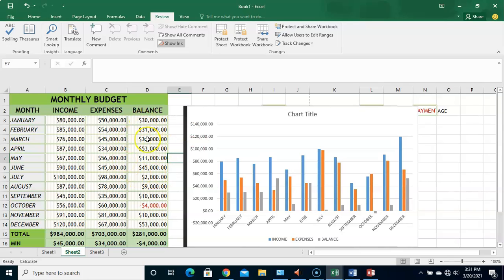Let's assume that you've created this particular worksheet and you want other people to maybe make comments on what you've been able to do. So when you save this work and you know, give it to other people to work on, you could just tell them to add comments when necessary. But if someone is giving you a worksheet to also comment on, this is the way to do that.